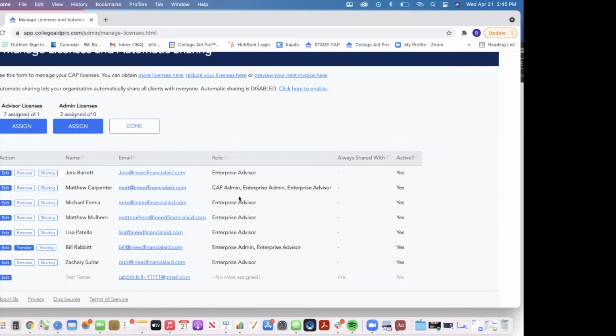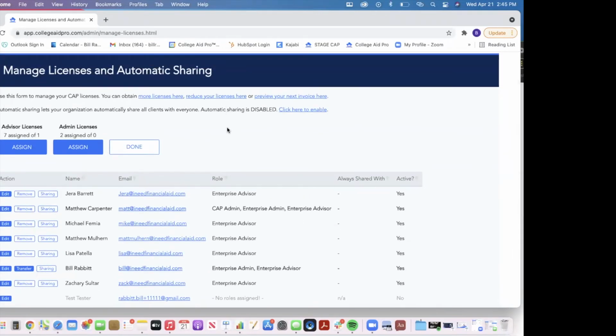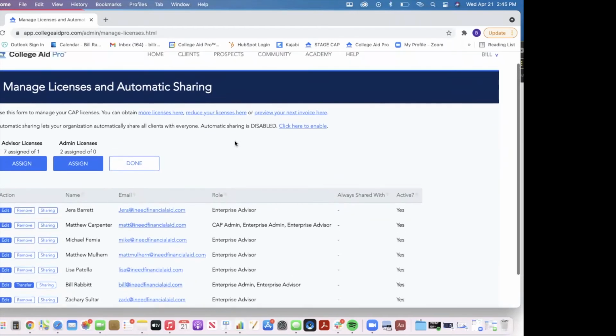We have an admin role, and then we're currently developing an assistant role. Okay, where we're very close to the finish line, where you can purchase a license for an assistant, and they'll have the ability to do data inputs for you, run reports for you, things like that. So we're really trying to cultivate this, a small office or teams concept, again, to make your practice with college funding as scalable and seamless as possible. So you have the ability to manage your licenses, reduce your licenses, things like that.